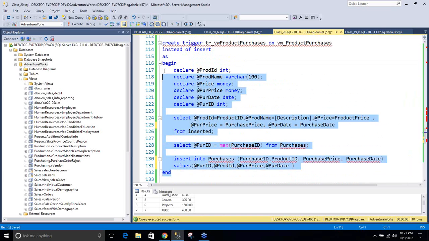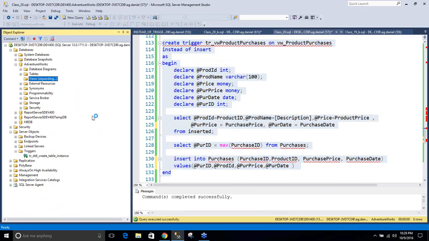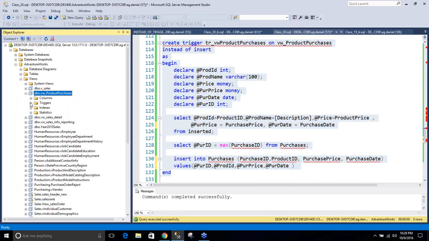All right. So, can I go and create this trigger? Yes. Okay. All right. Here you go. The trigger is created. So, let's take a look where exactly it is created, because we created this trigger for that view. So, this is the view, right? Expand it. You can see a trigger folder here. Expand. You see the trigger which we just created.